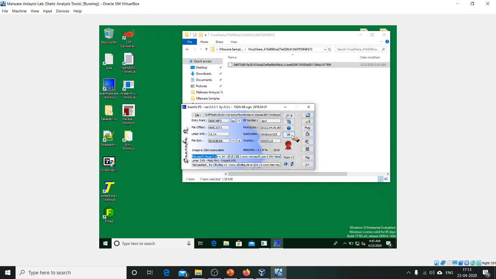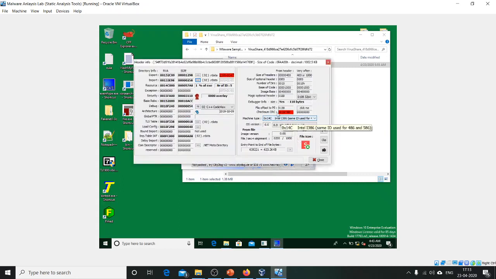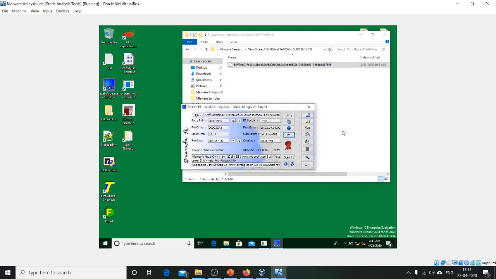So we can see the PE header also. I will let you know about the PE header in a very detailed way in the next lab session, and the next module itself. So we can have the PE header, and one more thing is subsystem. In this subsystem, we came to know that it is actually a GUI format. Some GUI mode will be there if I am executing this file.